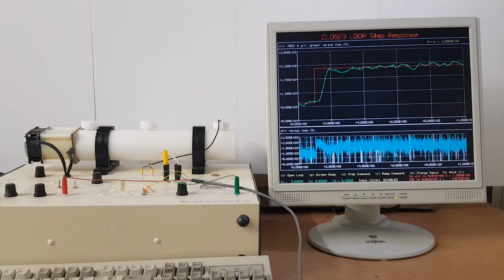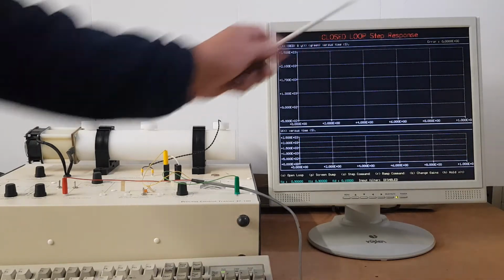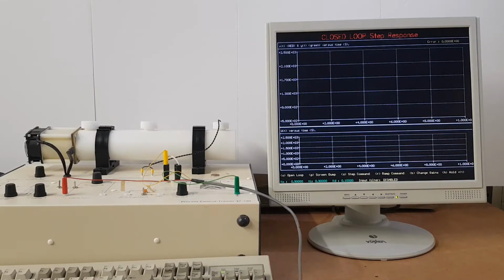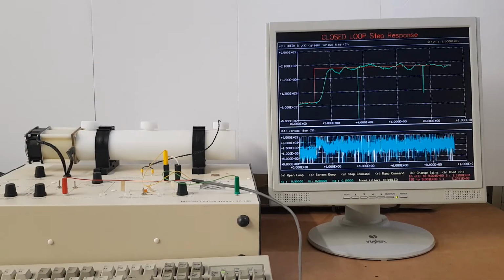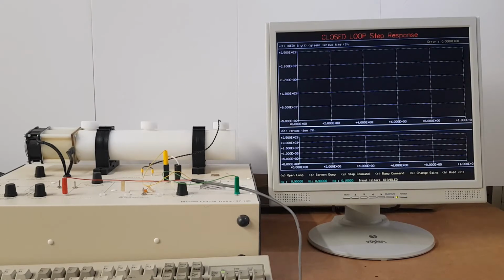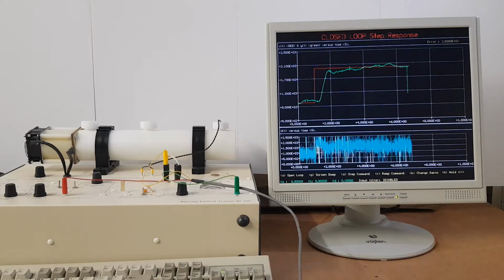So the idea behind the experiment is so you can know how to play with these controllers to get these types of responses from a given control system. And we're going to do it in a variety of different ways. We'll be looking at tuning it manually and adjusting the gains. We're also going to be looking at modelling the system and using those models in Simulink to choose the gains. So there's a whole range of different ways we can look at designing these PID controllers, and that's what we're going to do in this experiment.